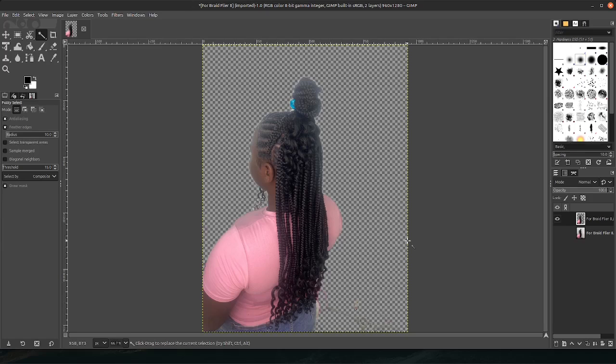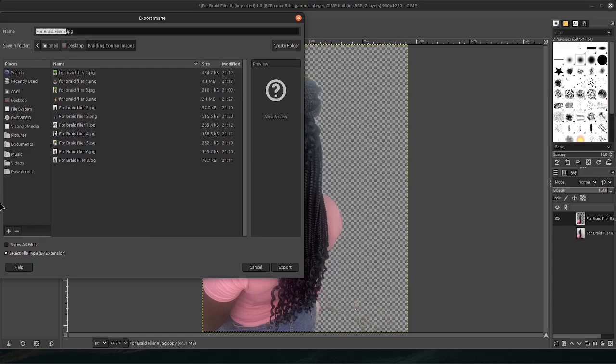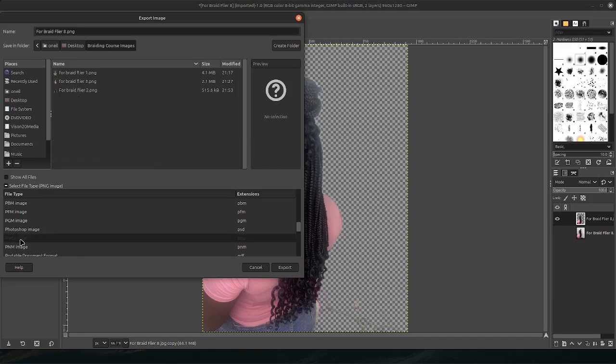All right, so to make sure that you have a PNG background, you go to File, go to Export As, click that, and down here you select the file type, the extension, and the extension ought to be a PNG file. So you scroll down until you see PNG image, and you click that. I have already selected the folder.